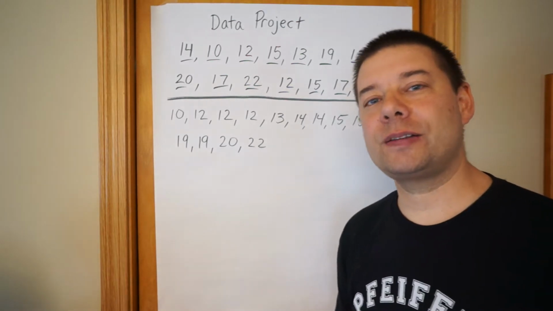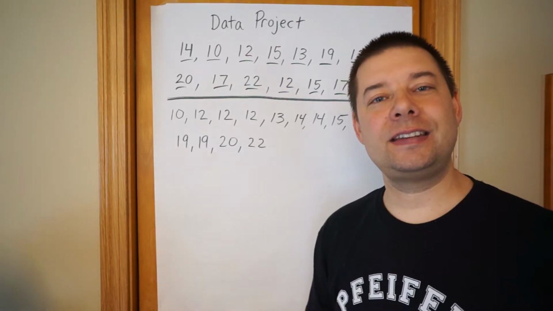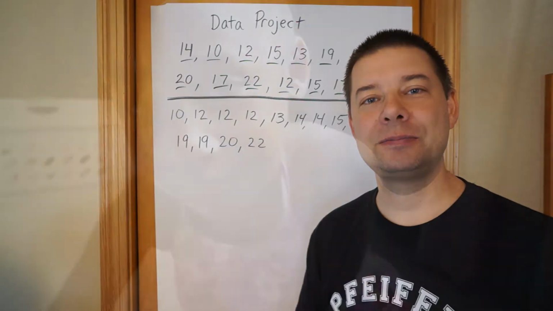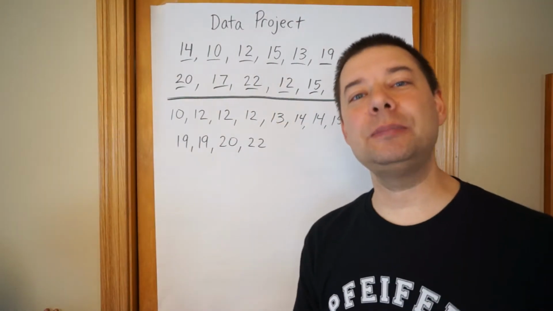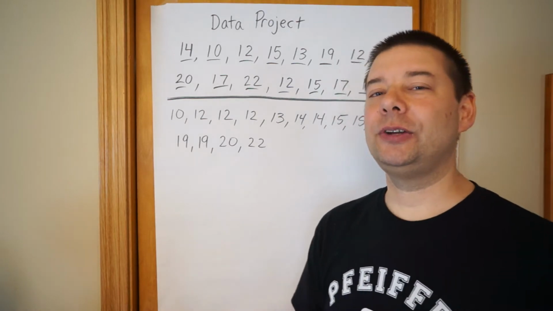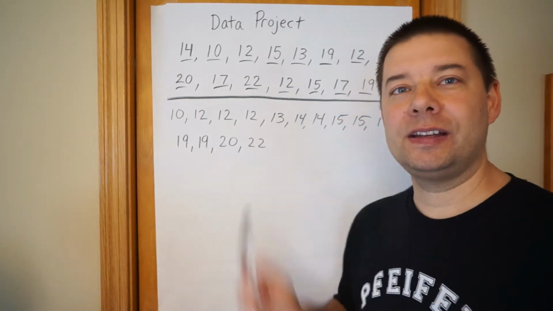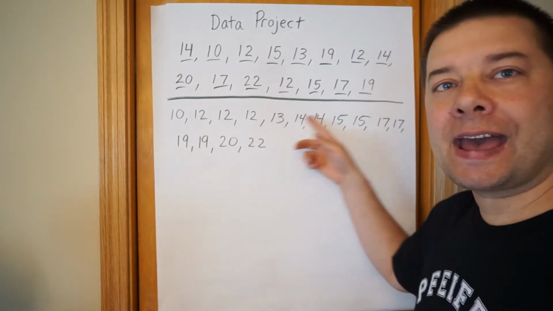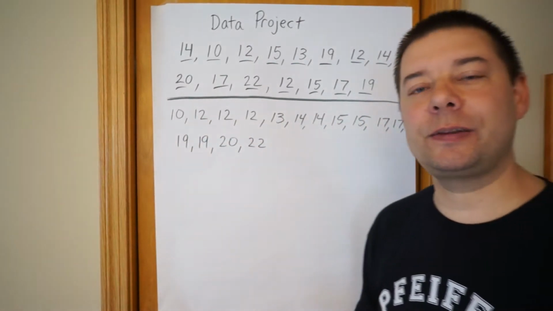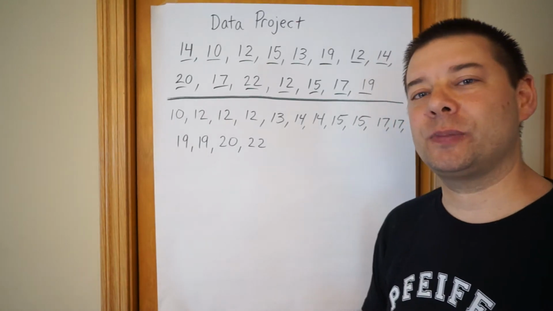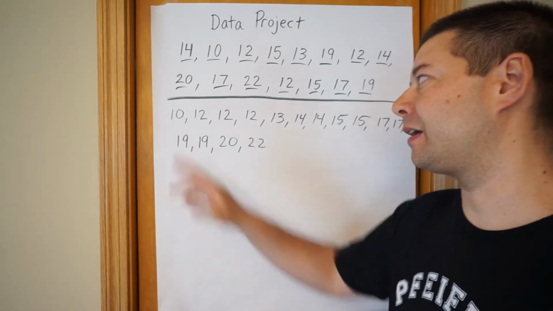So one of the first things we have to figure out is the mean. Lacey, do you remember what the mean means? Mean means average. That's right. Now here I'd recommend using a calculator because you've got a lot of data points. All right, so you need to add all of these up and then divide by the total number. And since there were 15 attempts in this experiment, I'm going to divide by 15 because there are 15 numbers.